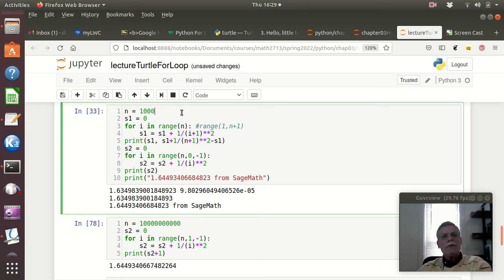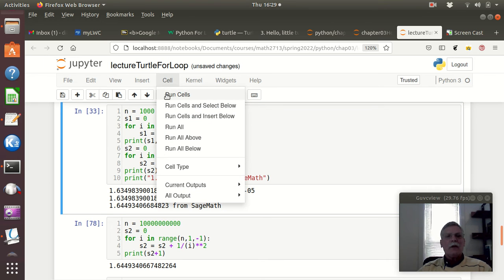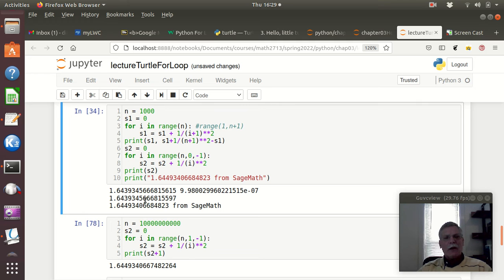Now, if you go to 1,000 and run those, then you know what you see actually is they don't agree as far out. But they're both getting very close. These would round to 1.644. This one rounds to 1.645. Okay, so they're getting close, at least to the first 2 decimal places here. They're correct. At 1,000, if you go to 10,000.